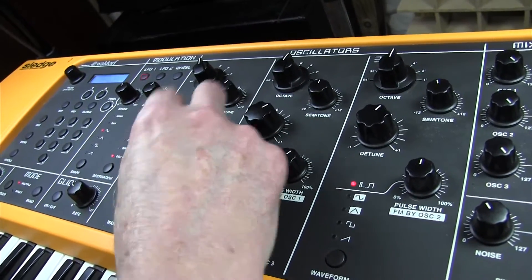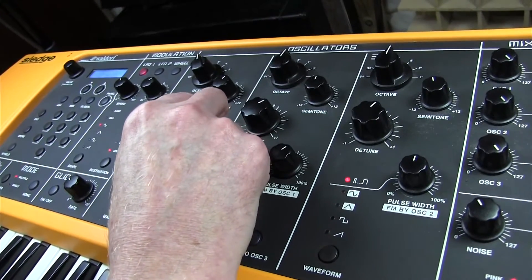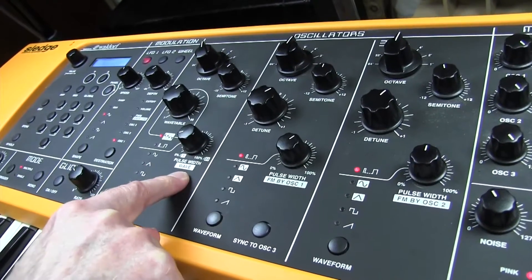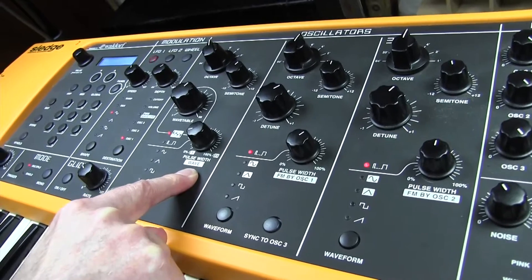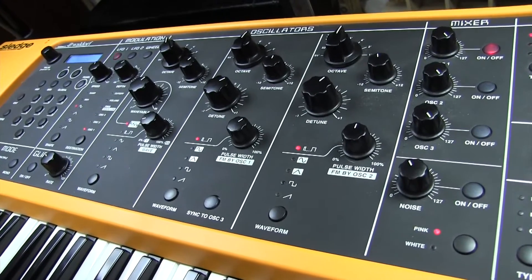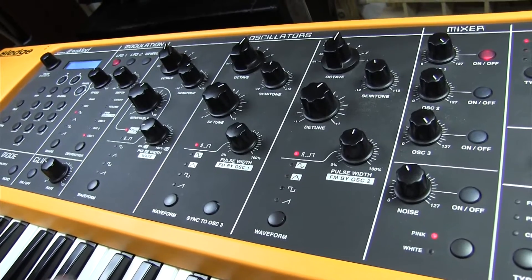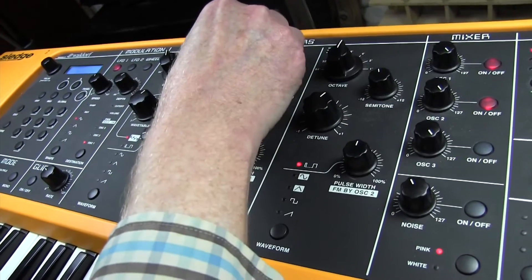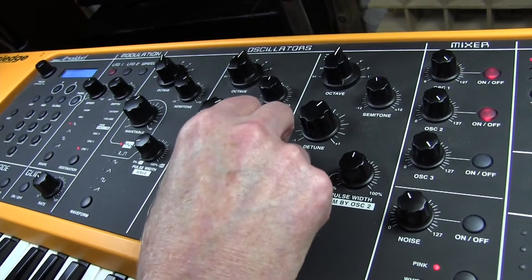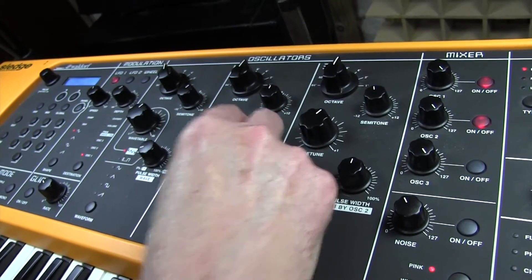That's quite an interesting one — if I scroll through the wavetable we get a really nice sort of effect. But we're going to stick with wave 005. In a harpsichord, there were different sets of strings tuned an octave higher than the original strings, so we need oscillator 2 on an 8-foot waveform. We're going to use a pulse wave there with a pulse width of 06.